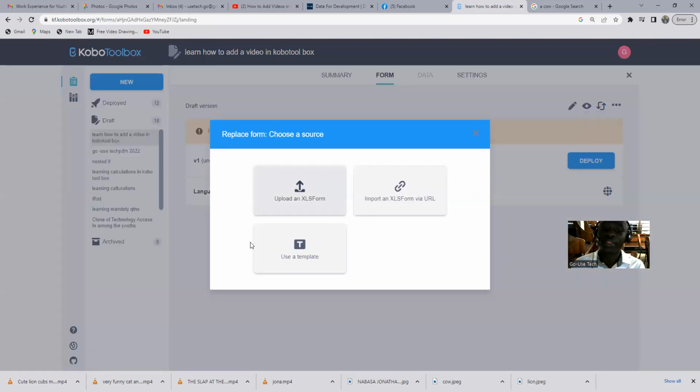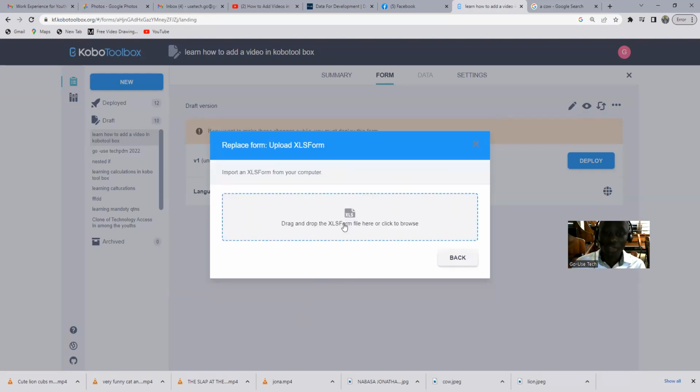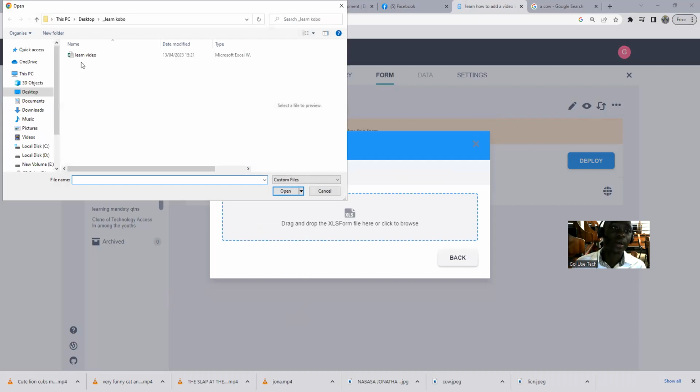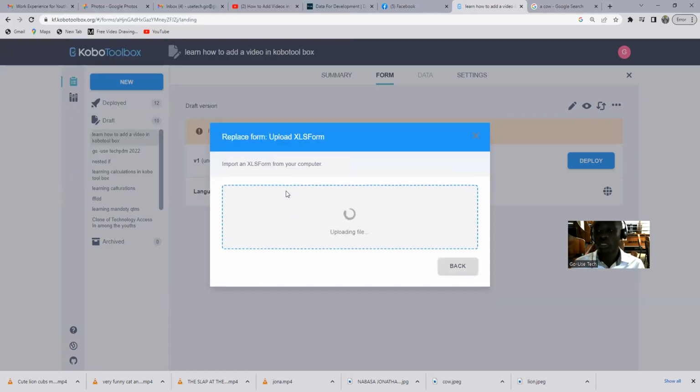You click there, and then you'll be able to see upload an Excel form, import an Excel form where you use templates. So let us come to upload, and then you just click in the middle there, and then we bring our Excel sheet, which is learn video, and then you click open.